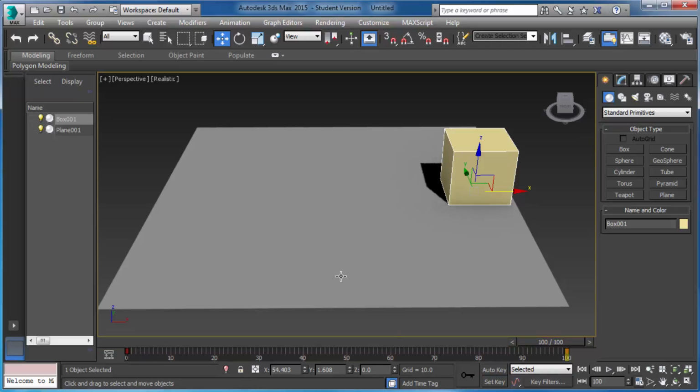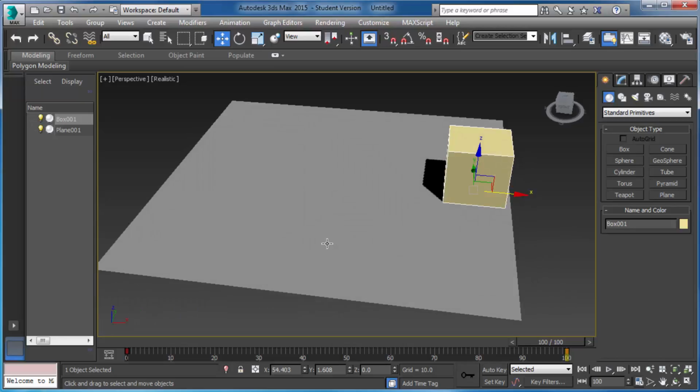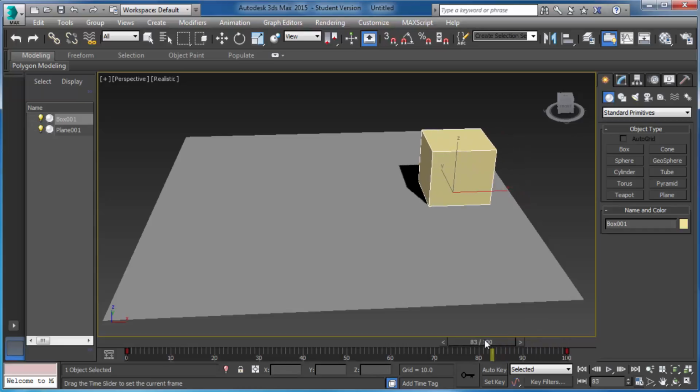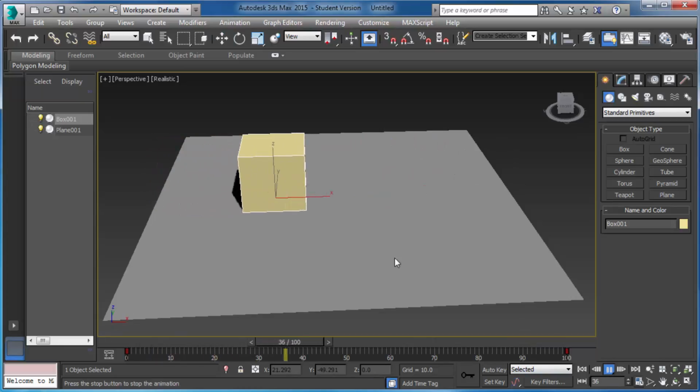So I'm going to go ahead and turn the auto key off. It created a start key and then the end key. You'll always have a start key and end key, because the start key is where the animation is going to start from, and then the end key is where it ends. So if I go ahead and move the slider bar here, as you can see, it's starting to move. Now you can press play, and as you can see, it's moving.